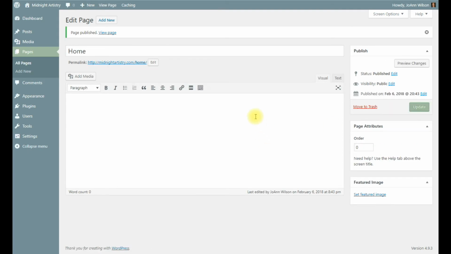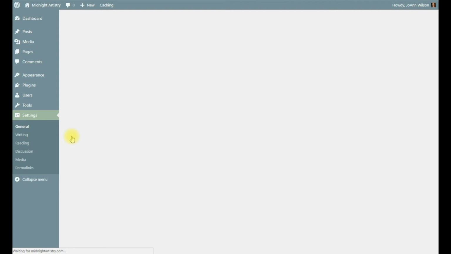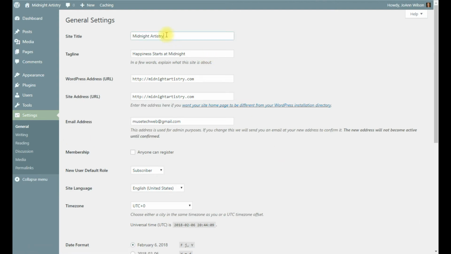All right. Now let's run through the settings for the website itself. We'll just start at the top. General. This has your site name. You can change it or keep it the same. This has a tagline. I would recommend making sure your site title and tagline are referencing your site.